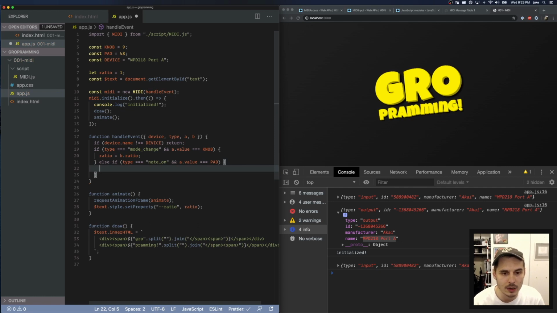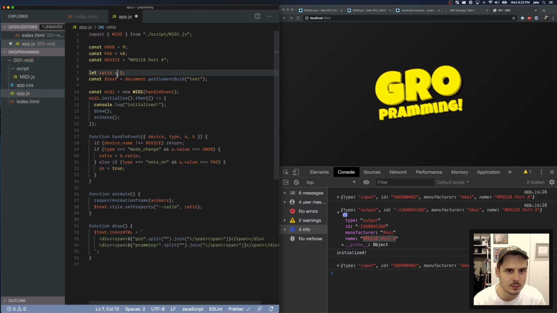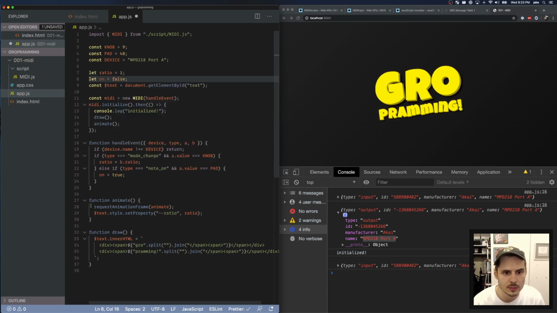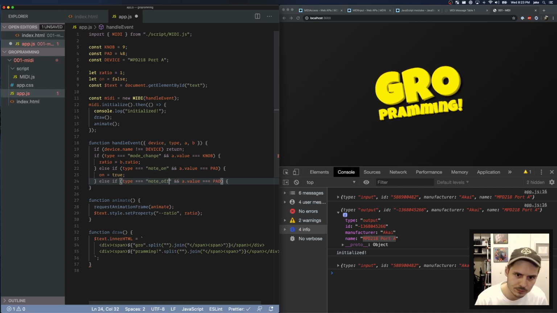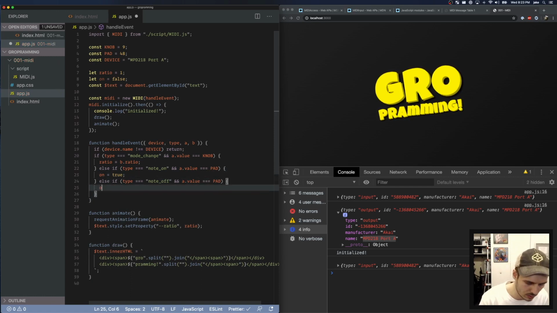A is going to be our pad number. So when this is being pressed for the first time, we're going to say on equals true. And let me just put let on equal false. And then we'll say else if type equals note off, and it's our pad off or on equals false, which is the same thing as off.